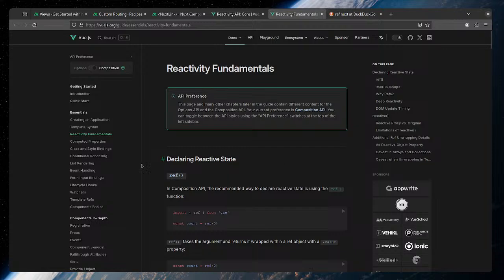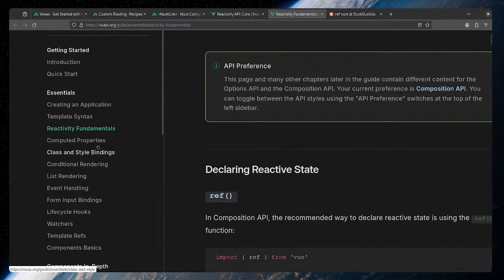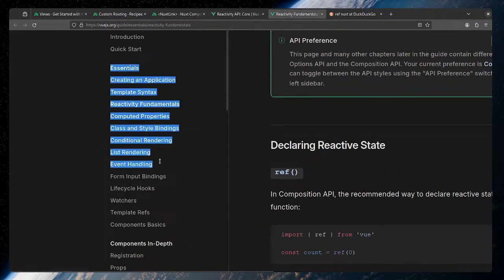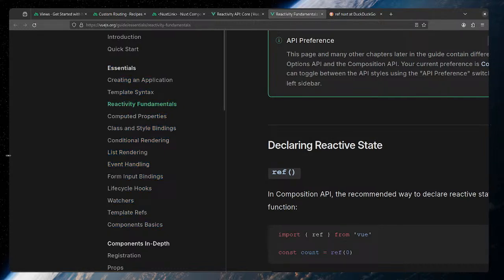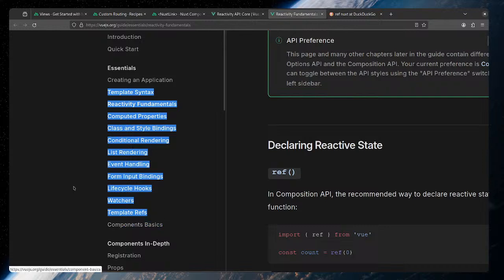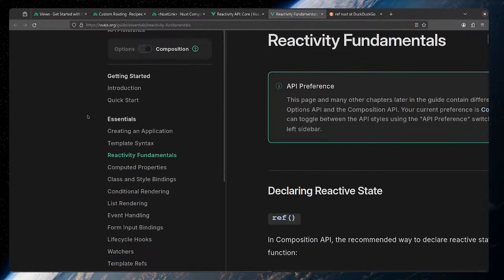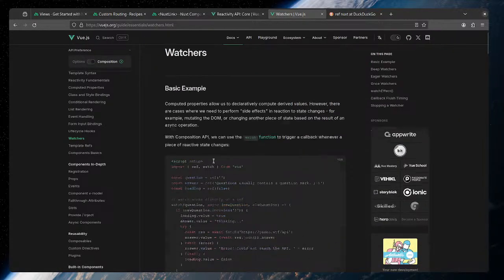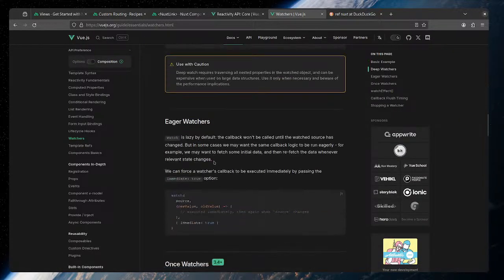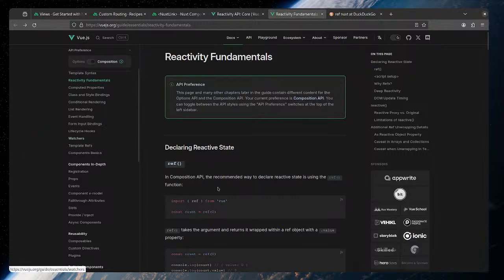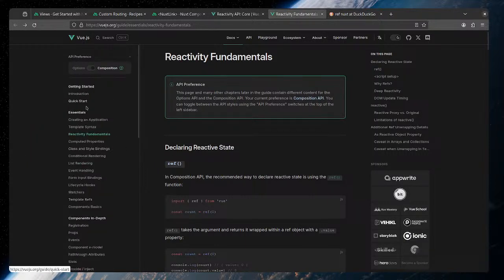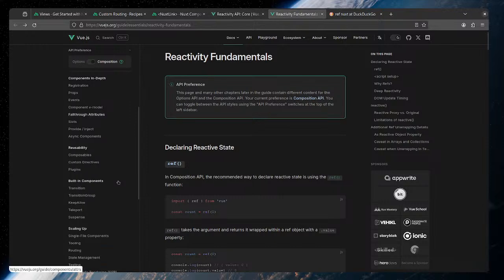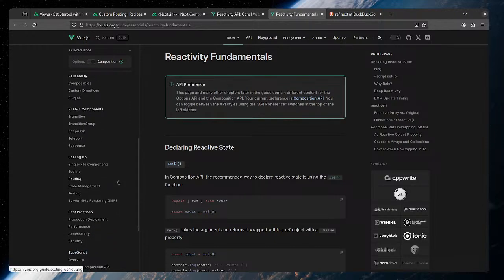I think I need to get back and read again the fundamentals. I know there was a time that before I made a really simple Vue application, I think I read most of these pages. Did I come even to watchers? I'm not sure. But these reactivity fundamentals I should have. Oh.